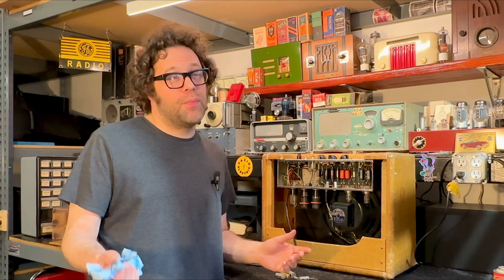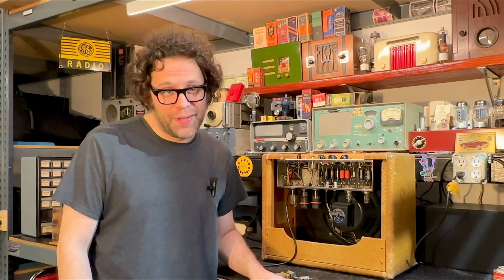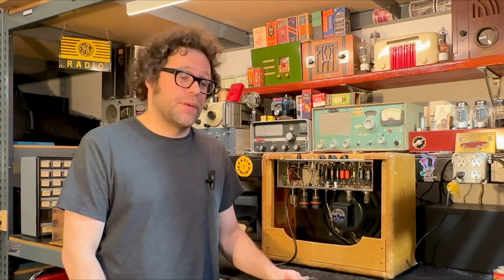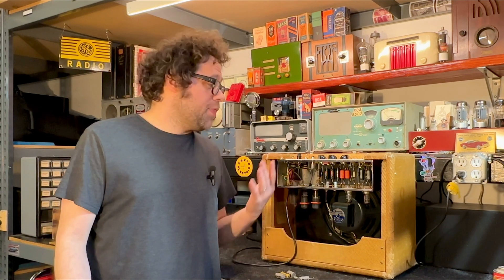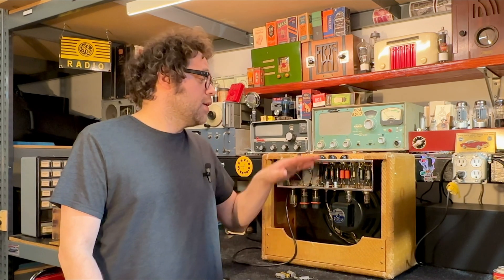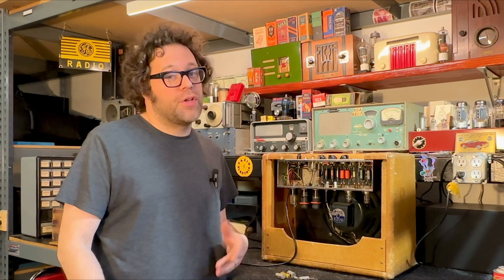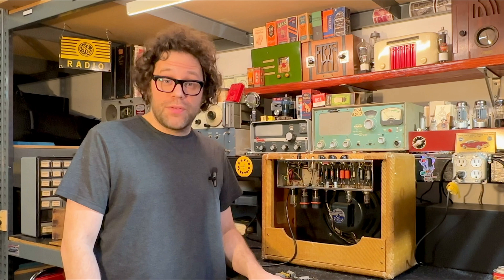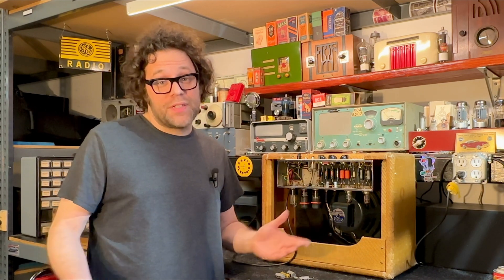In the land of repair, 'no problem found' is really annoying — it can make you nervous that maybe you missed something. In this case, I think it just needed a servicing. The sockets were extremely crackly, and the pots — especially the tone — as soon as you turned it, the volume was jumping up and down. So I think that's what was going on. I'm going to hold it for a couple of days, thermocycle it getting it hot and cold, and see if we can get it to act up. But I'm pretty confident this is now ready to go.